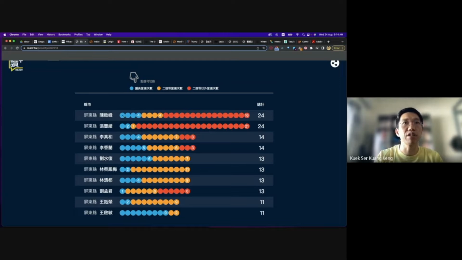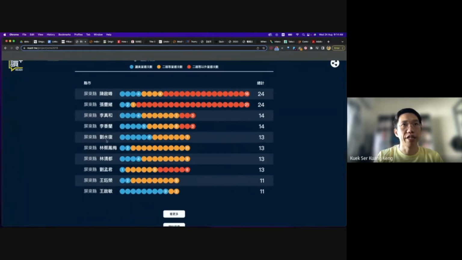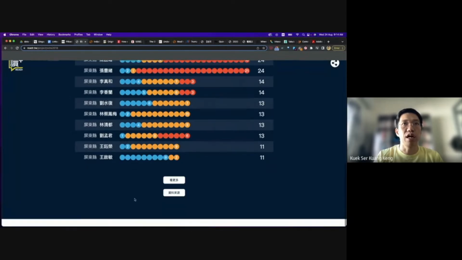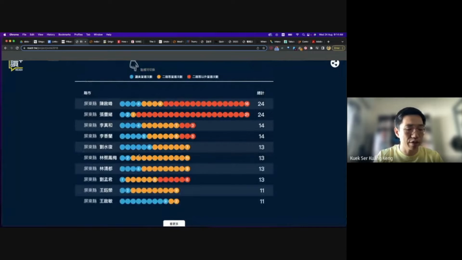So if we add up all the family members who are lawmakers, they had a total of 24 terms in the family, right? So he is definitely from a very strong political family or political dynasty, right? And then they also show you the other candidates who have such backgrounds. And they actually manually collected all these results and found out the kinship, the family ties of all these candidates, since 1940.